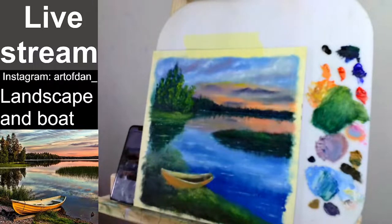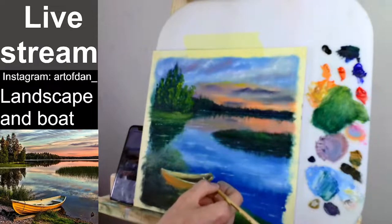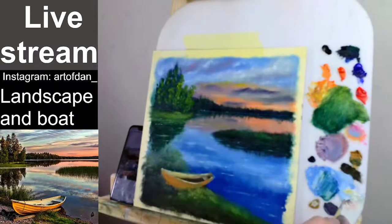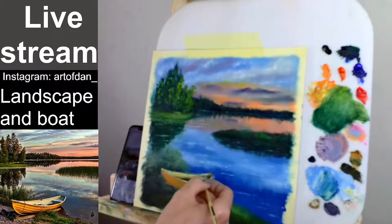Just a moment. And another brush and more white. I think it can be a little bit bigger than it is now, till here. It's good that you don't see my face now. The tongue is out. It's hard to breathe.